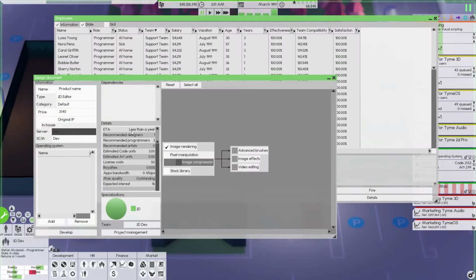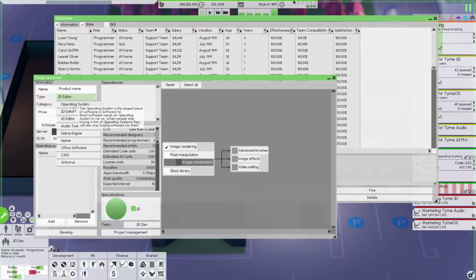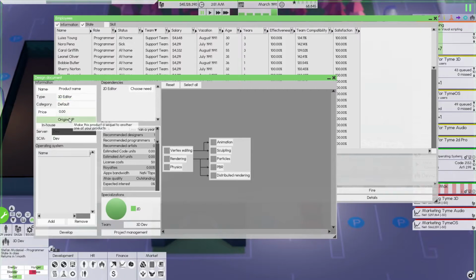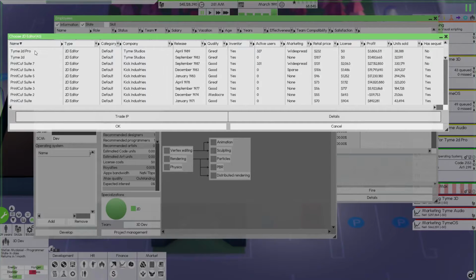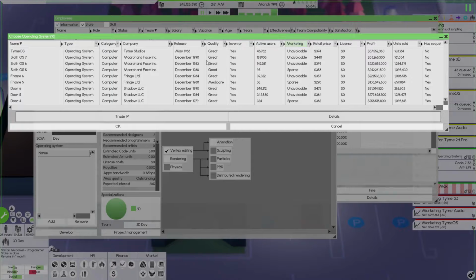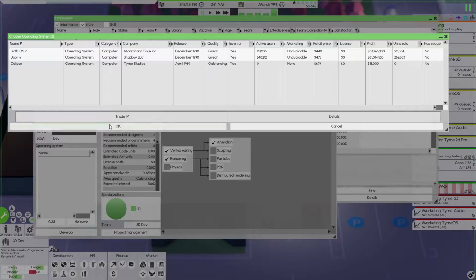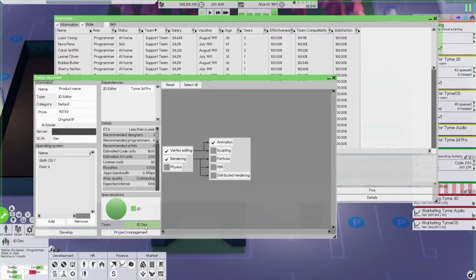You know what? I'm going to cancel this because I want to redo it and make changes to the actual cost. So let's take this Time 2D Pro. We want animation rendering, that's fine. Add sloth and door. Good there. Dev is going to be 3D. Okay, let's make this $499. That should be okay.